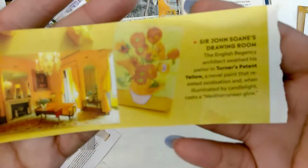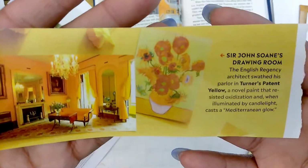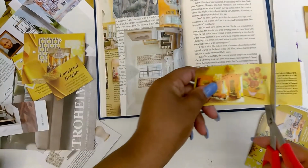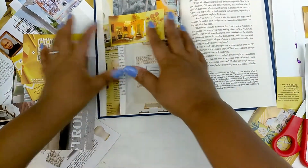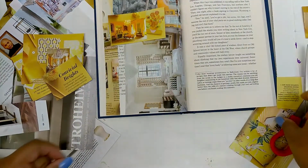show you guys. I like that floral painting to the right. I like that. Let's see if I can cut this down and get it like right there. That looks random now, doesn't it? But we're gonna try to fix it. Let's see if I can.